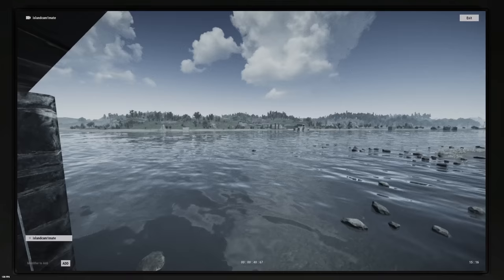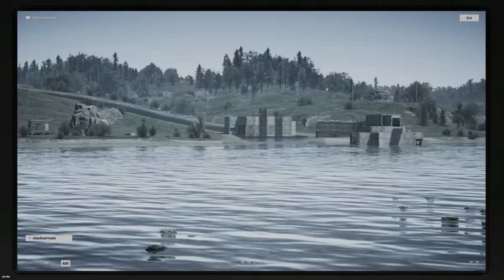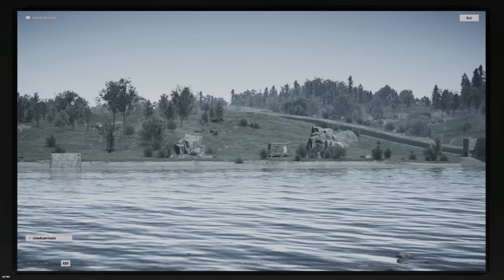This camera has a full 360 view. Oh, and it's got a zoom. Can't forget about that. How do we zoom in? Oh, there we go. Oh, mate. Okay, no, this is way, way better than the regular camera. So we can see exactly what's going on over there. There's our computer station base.